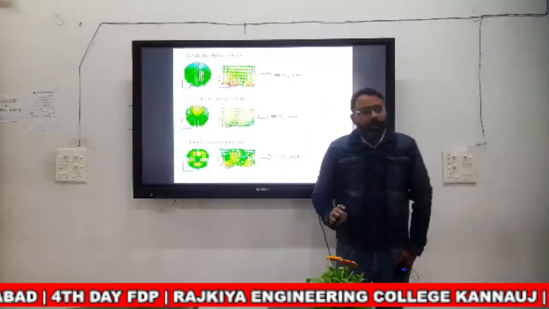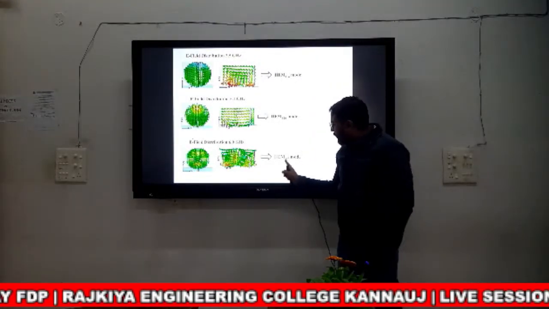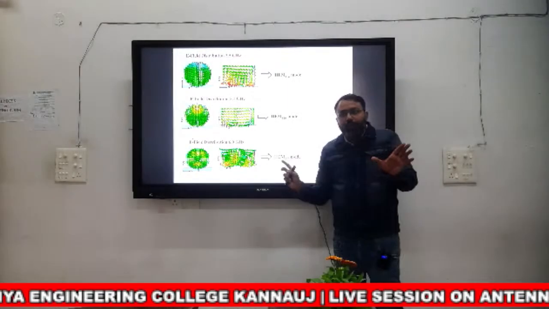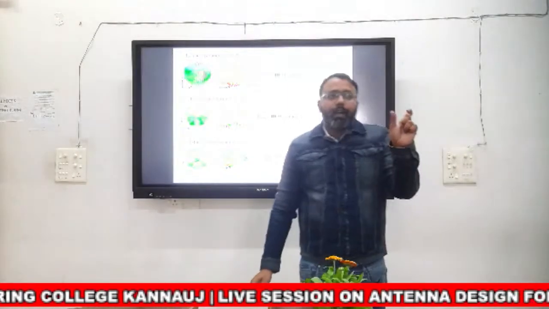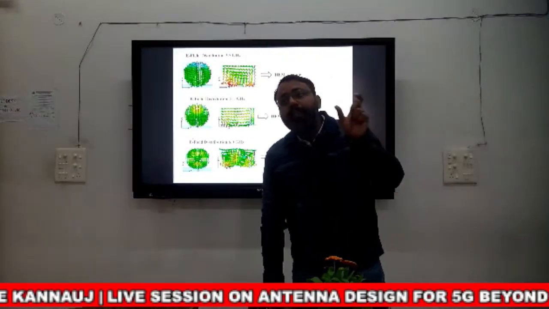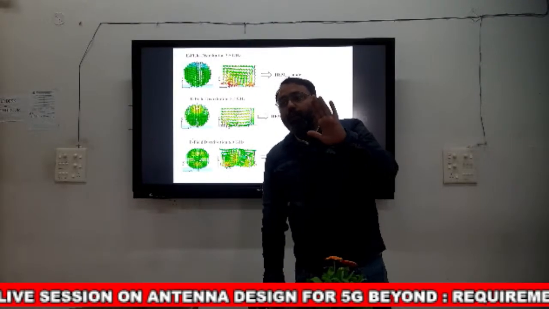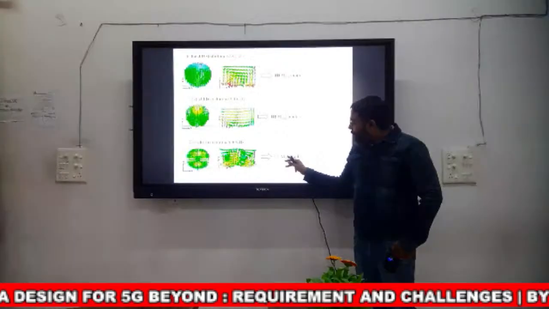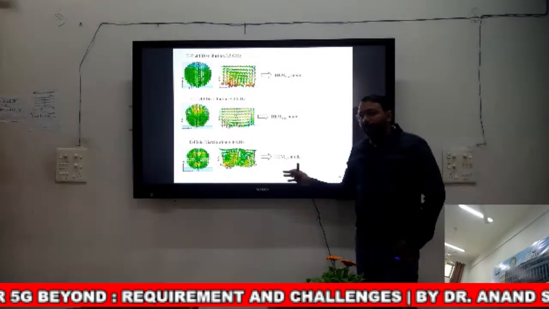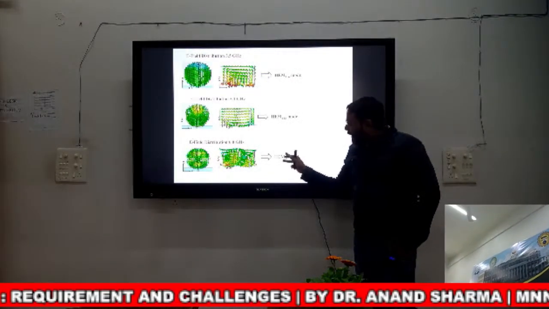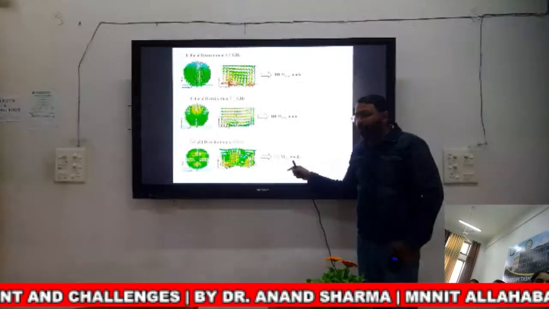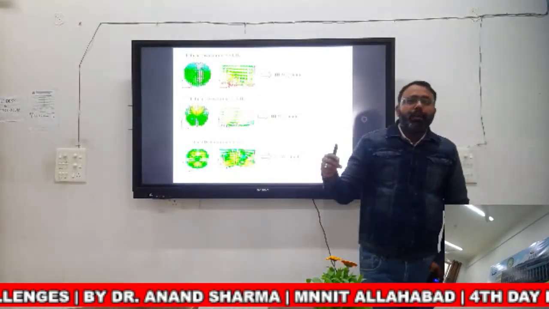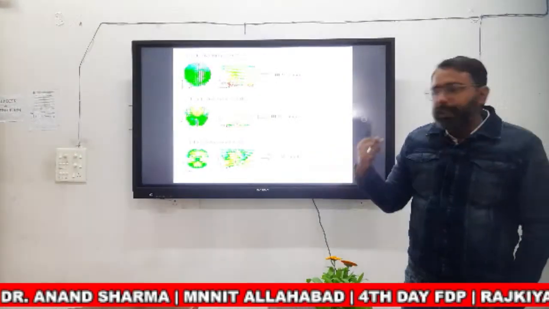Okay, now how can you create this 2-1 delta? This shows in which direction how many half-wave variations occur. So this is R, phi and Z. Along the R direction we have two variations. In phi, the azimuthal direction, we have one variation, and delta is along the Z direction.